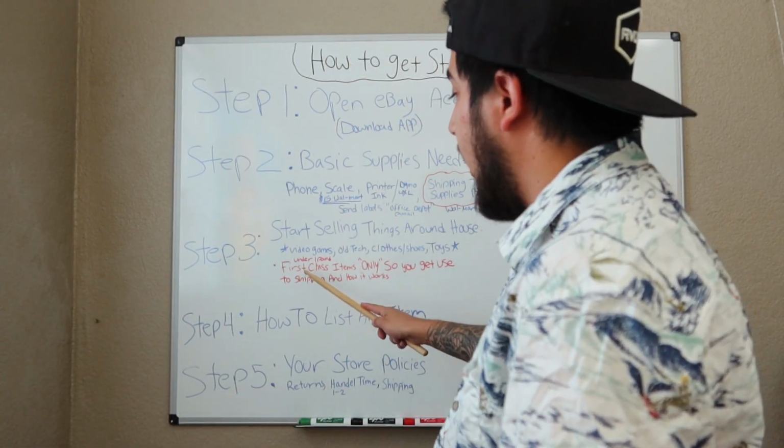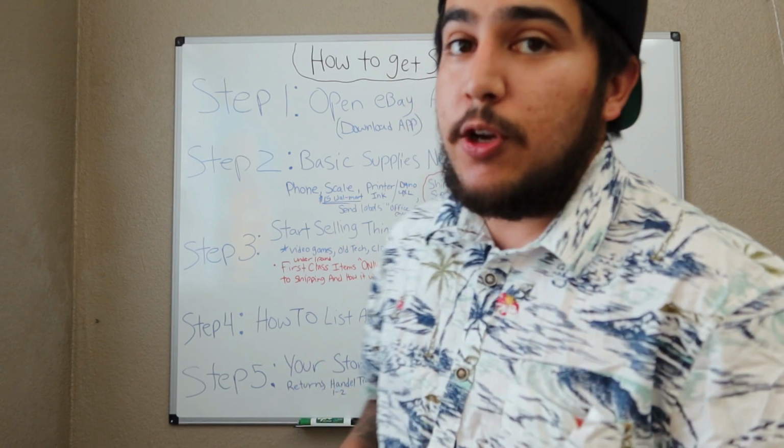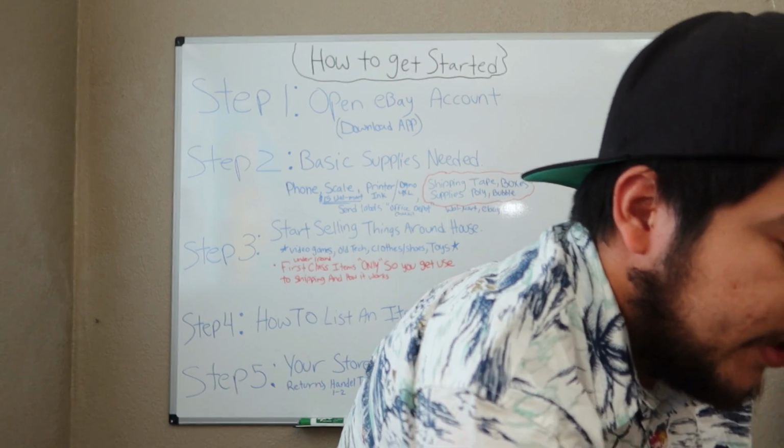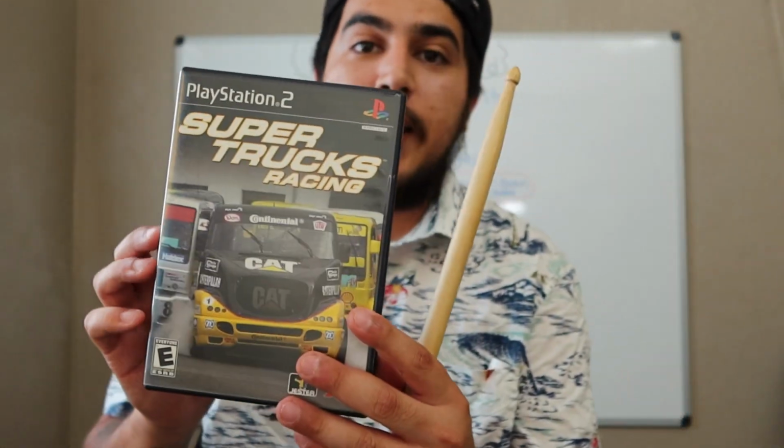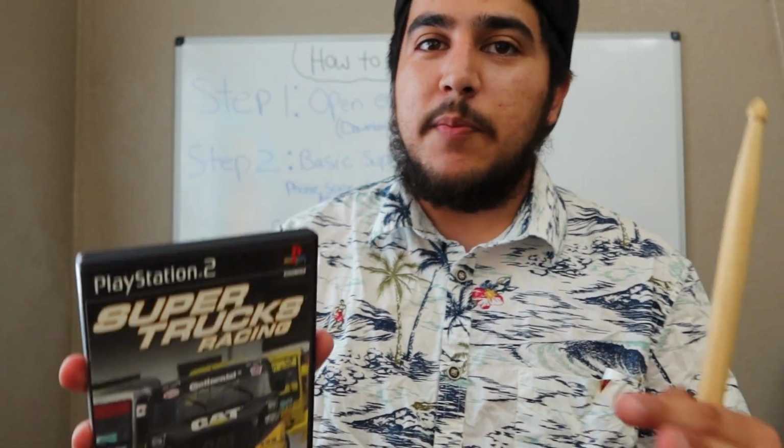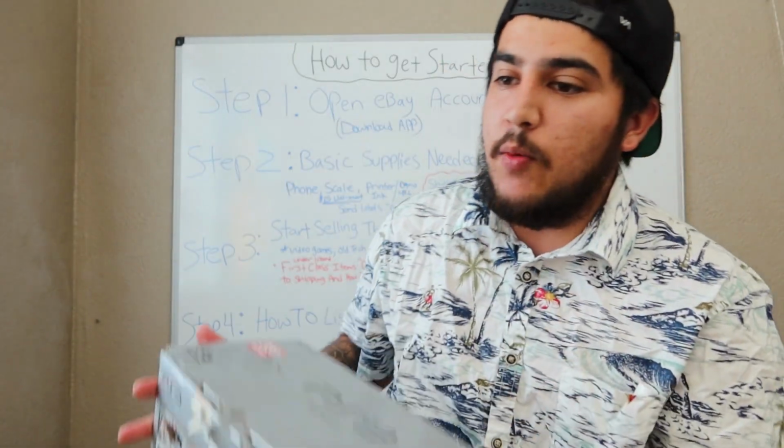And I also recommend you guys do first class items only. So first class item, if you don't know what that is, a first class item is an item like this, for example. Anything under 1 pound is considered first class. And first class is usually like $3, $4, $5 max, depending on where it's going. But first class means under 1 pound. And the reason I recommend you ship items that are only 1 pound, maybe a little more, but really 1 pound, is you don't want to go shipping a PlayStation 3 that weighs like 10 pounds.